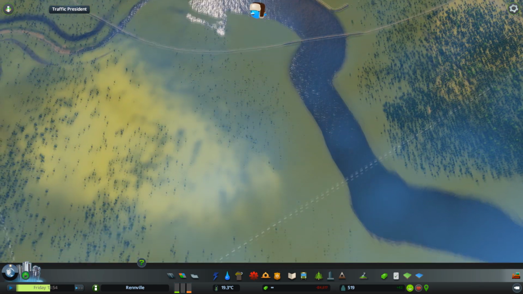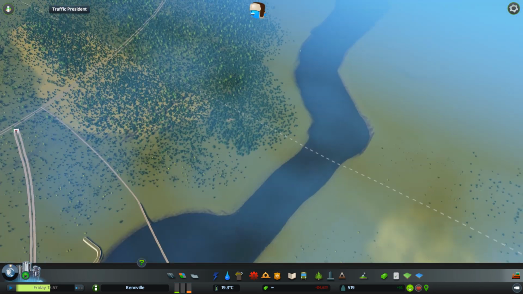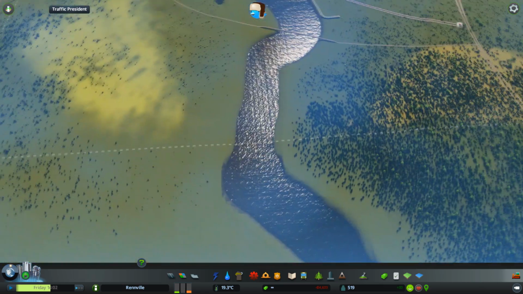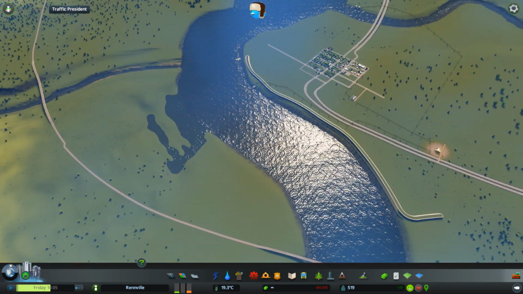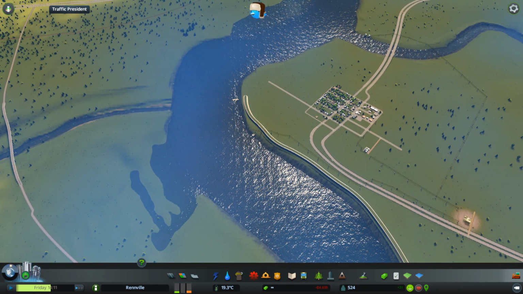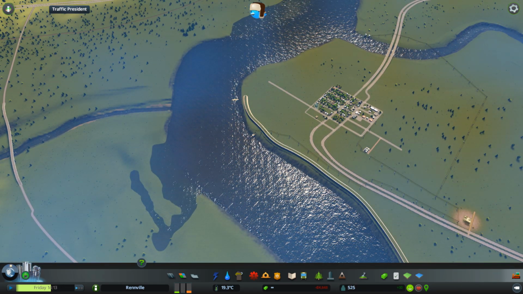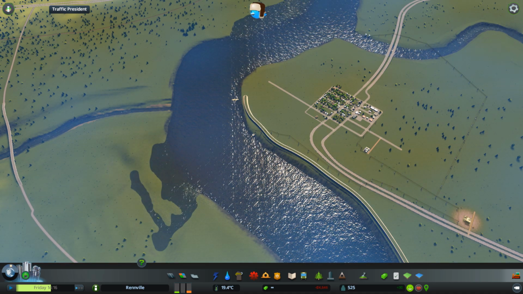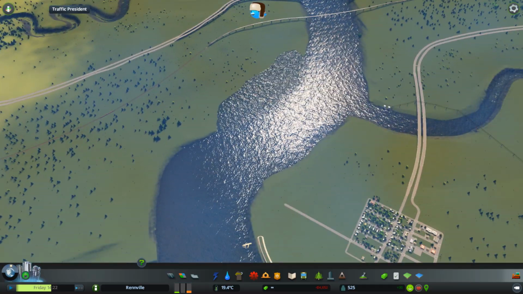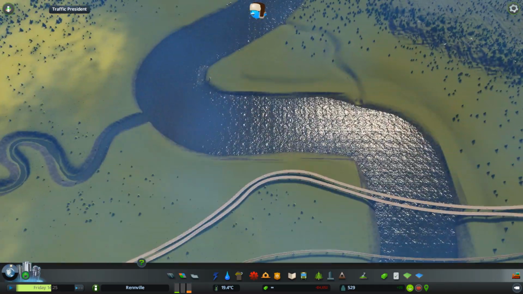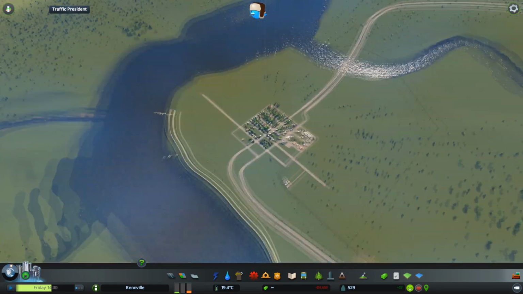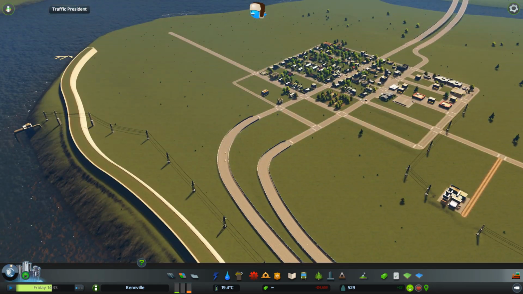Seems to be fluctuating quite a bit. Now this river does drain all the way down here into a lake, which then sort of drains off the map. If water is low, a smaller amount drains, but as the water rises it sort of speeds up, but not enough to prevent flooding, just enough to keep things from going completely insane. However, I'm sure I could make things go completely insane still, but we'll get to that.